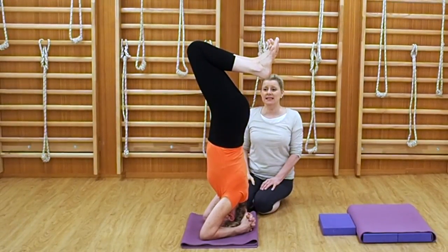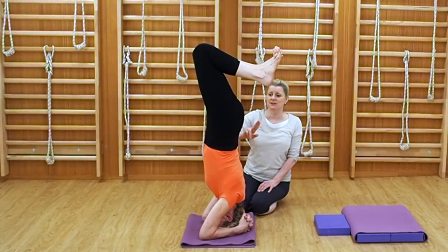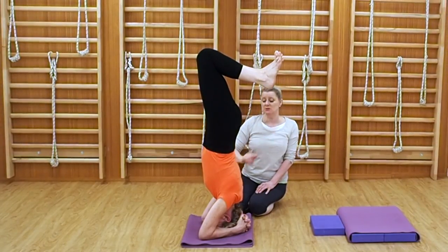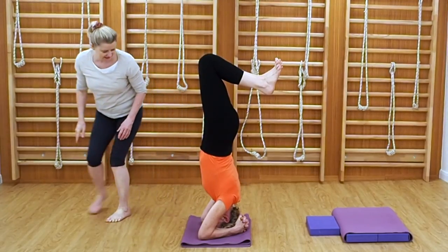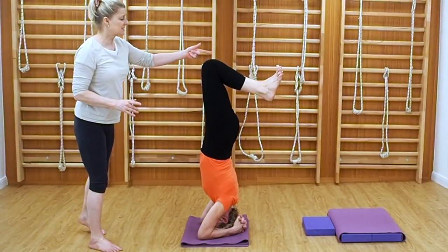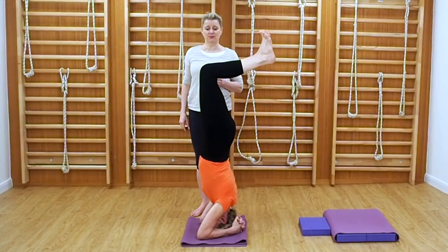So what's really key here, you can see that Leo is going slowly, she's active in her feet, she's active through her body. Now the center of the buttocks has got to lean in, I'm just going to walk around and just see that Leo is in a good position here. And then we just lift the lower leg up, lower leg up, that's it.